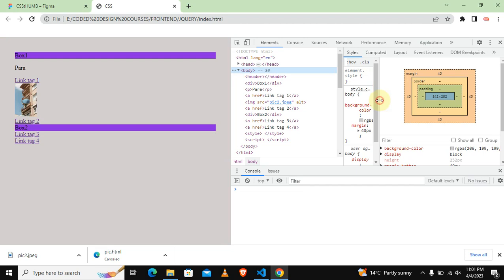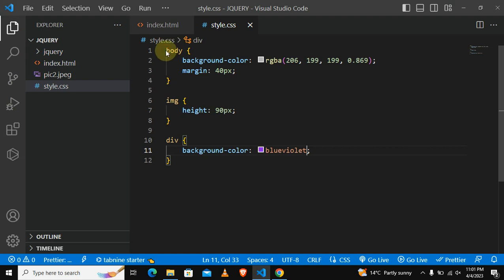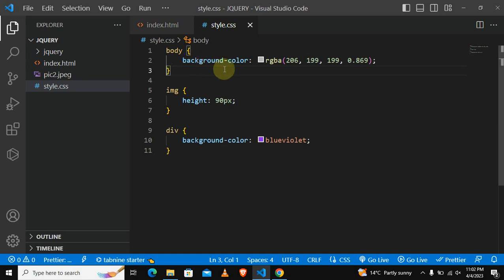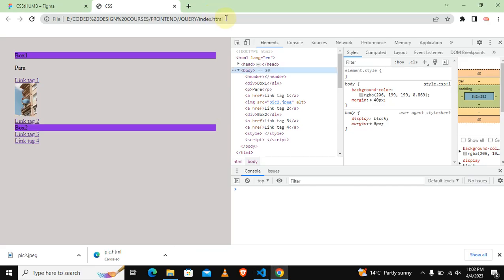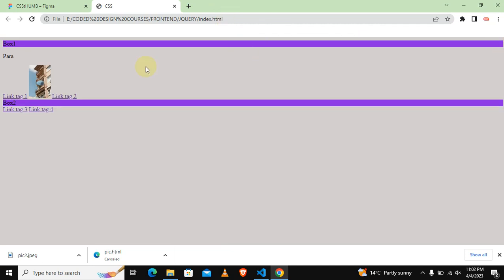So can we override that? Yes. Let's quickly override that. Here we have put a margin of 40. Let's just quickly refresh. So what I'm trying to say is, HTML elements come with a default padding. What is a default padding? Since we have removed that margin that we put there, now you can see that these elements don't fit to the edge of the body. There is this small gap. It comes as a default padding.